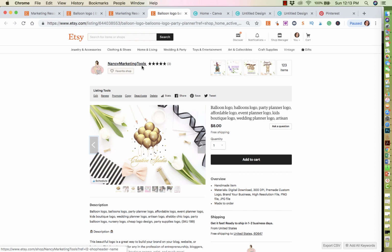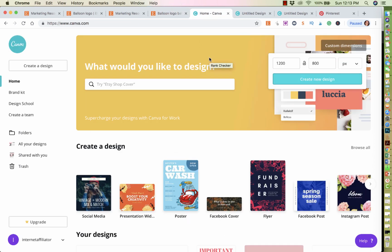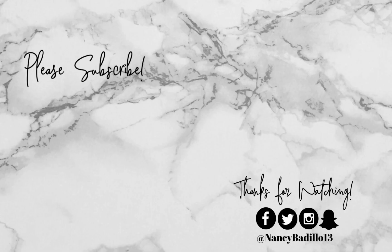Don't forget to use Canva. It is an amazing service. It's free, and you're able to go in there and size any image to any size that you need. It's really easy to use, drag and drop. So I highly recommend Canva, especially for starters if it's your first time and you don't have a software that you're currently using. I hope that this tutorial was helpful.